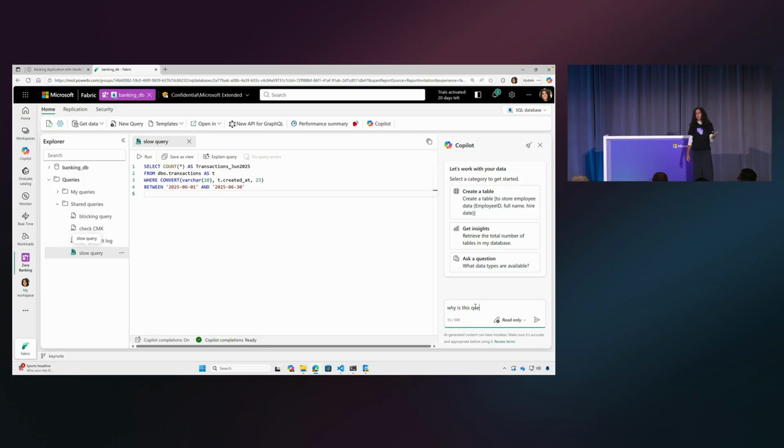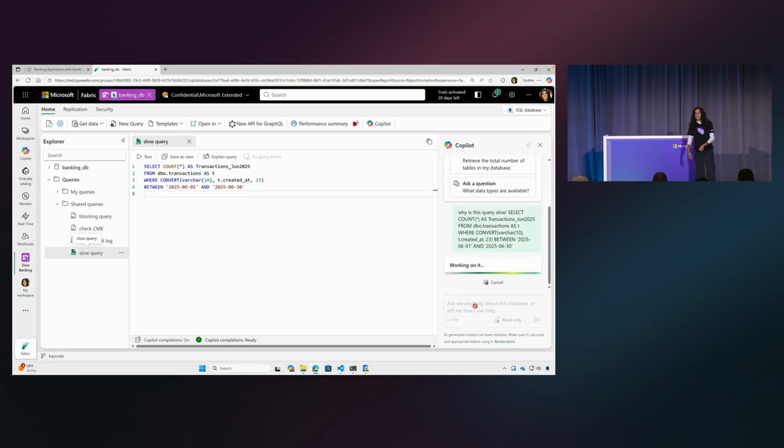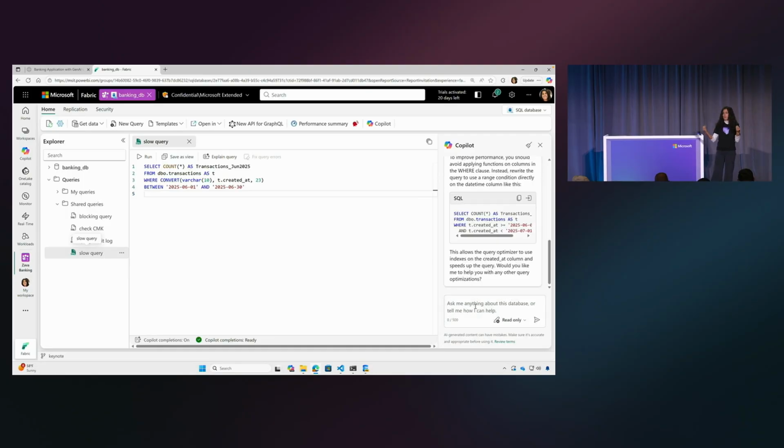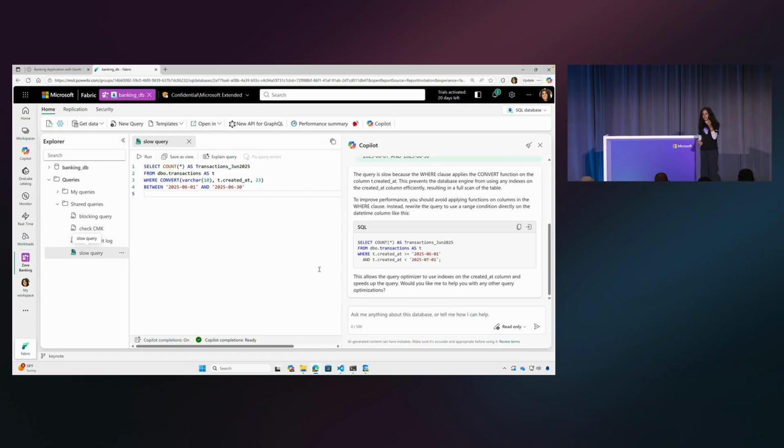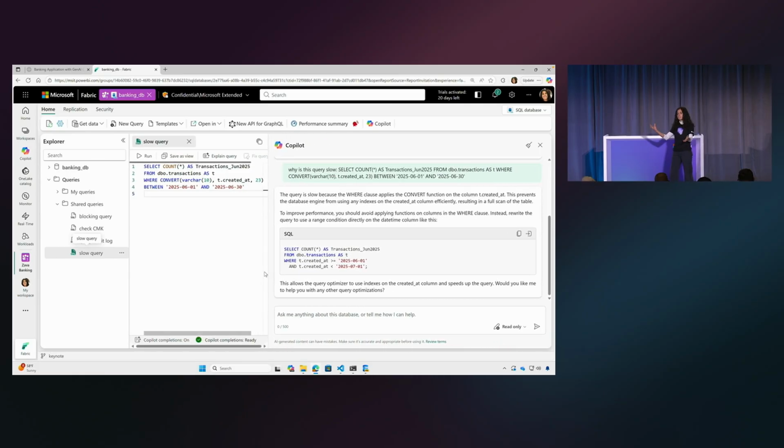Again, you can use Copilot to help tune your queries, but I want you guys to think like we're building a SaaS service. So you can expect an experience like this. We want to continue to innovate and work that into the performance dashboard so you can, again, go from insights to actions and just get faster.